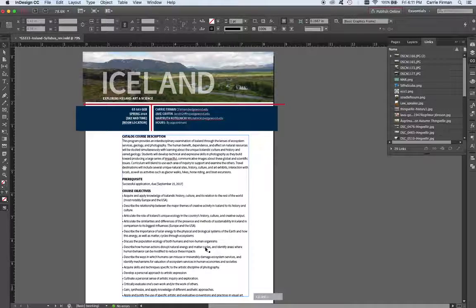Otherwise, if I just save an InDesign file, it's probably going to get moved and it's going to lose its ability to find the links which are elsewhere on your hard drive, and maybe you reinstall things on your computer and you don't have the font, so you're just going to get more errors. So you always want to package a file if you're going to turn it in. Anytime you do a project in InDesign, you're actually going to hand in a package folder, which is what we're going to create in this video. You're never just going to hand in an InDesign file.